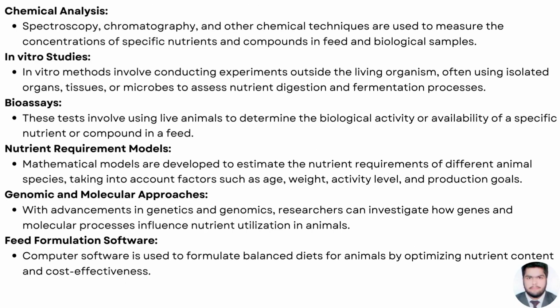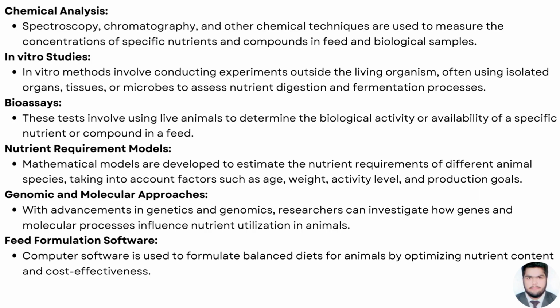Chemical analysis. Spectroscopy, chromatography, and other chemical techniques are used to measure the concentrations of specific nutrients and compounds in feed and biological samples. In vitro study. In vitro methods involve conducting experiments outside the living organism, often using isolated organs, tissues, and microbes to assess nutrient digestion and fermentation processes.